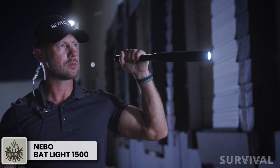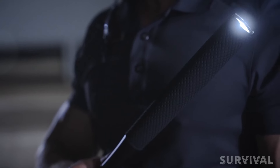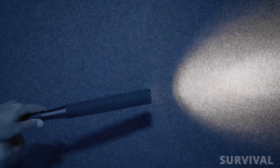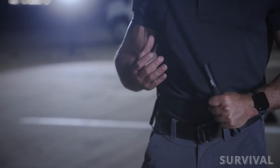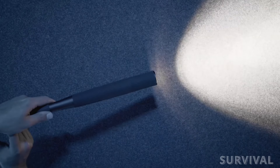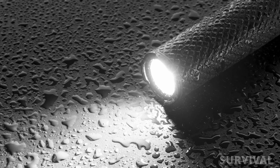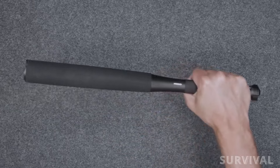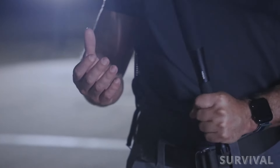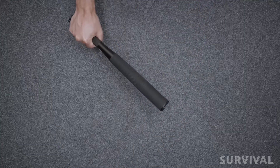Next up, we've got an extremely powerful tactical flashlight that can easily be used as a defense tool in close quarters. The NEBO BATLIGHT 1500 is a utility tool conceived for law enforcement and private security use, blending the power of a high-output flashlight with a matte black anodized aircraft-grade aluminum body. Through the tail-mounted activation button, the user can shift from a minimum output of 150 lumens for navigation to a super powerful 1500 lumens, and can also activate a self-defense tactical strobe mode to dazzle aggressors. The BATLIGHT is IPX6 certified for resistance against shocks and water, features a knurled handle for a slip-proof grip, and the upper portion is rubberized for additional resistance to blunt force. It was also designed to function as a glass breaker to extract people in danger from a building or vehicle.